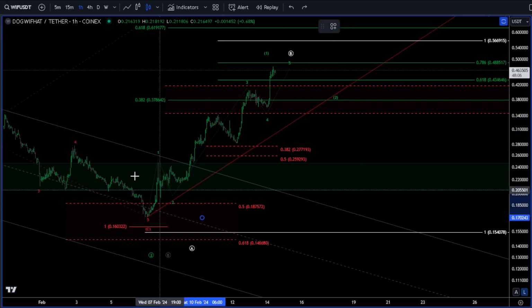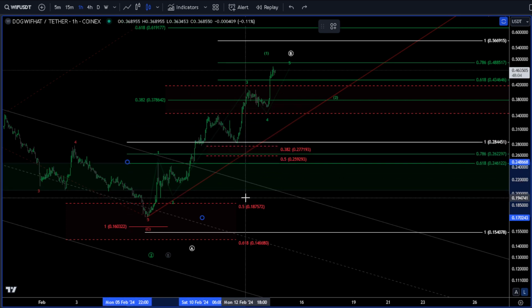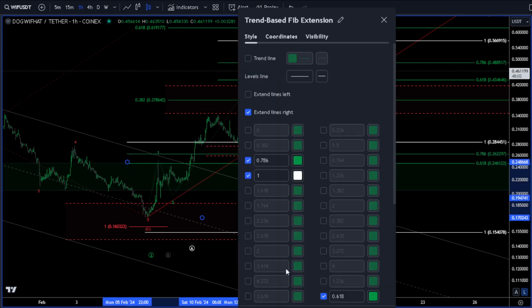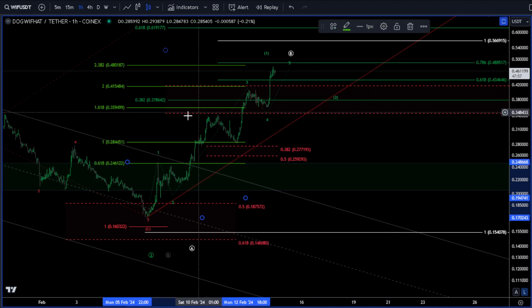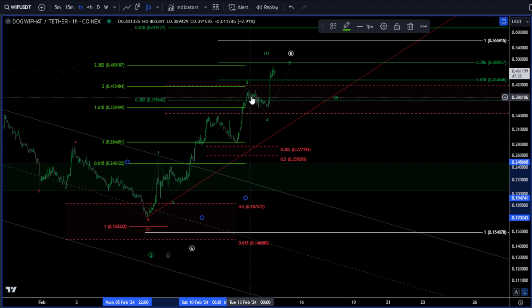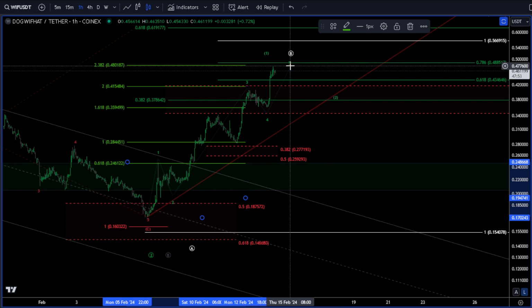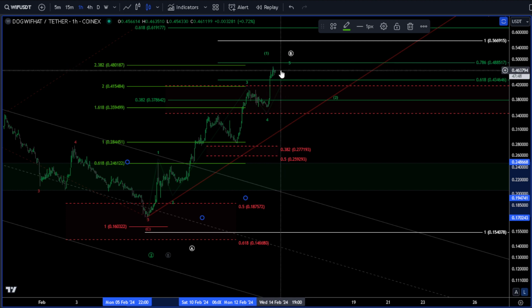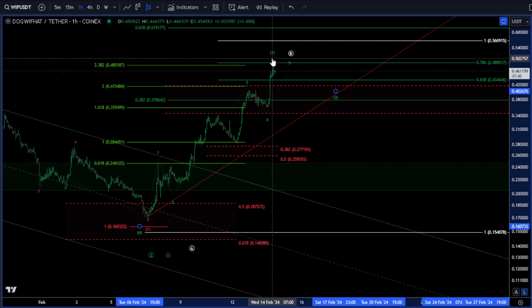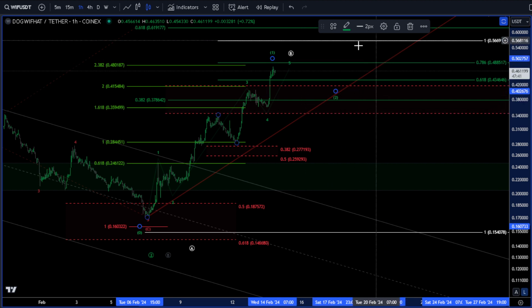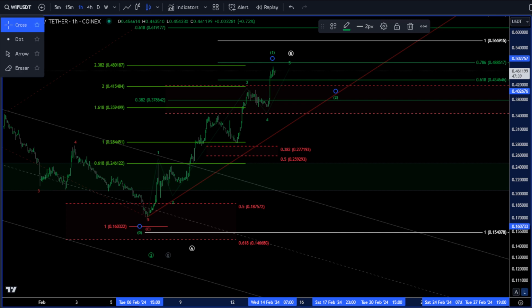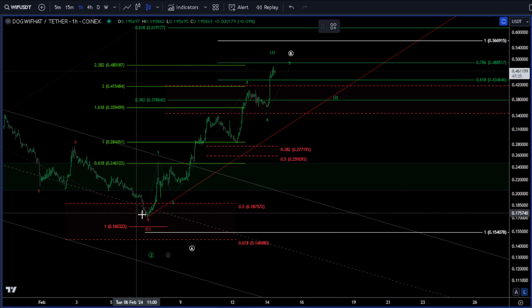Again, depending where I pull from, as you can see, I'll throw on our extensions. You can see we passed the 1.618 for our third, if this is our third, and our fifth is just coming up to the 2.382. It's one of the reasons I think it's the best fit. So we're either coming up and finishing a wave 1, or there is another alternative, and that is we're making some sort of diagonal. And that would look like this.